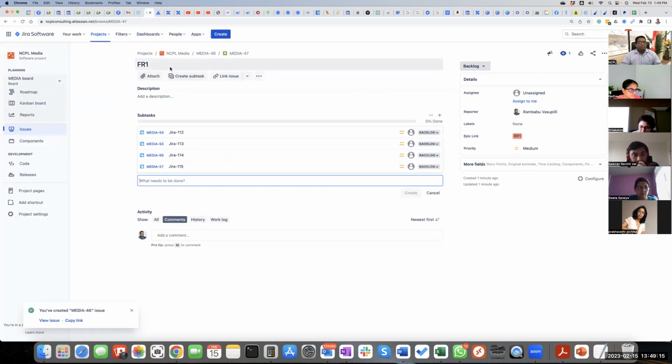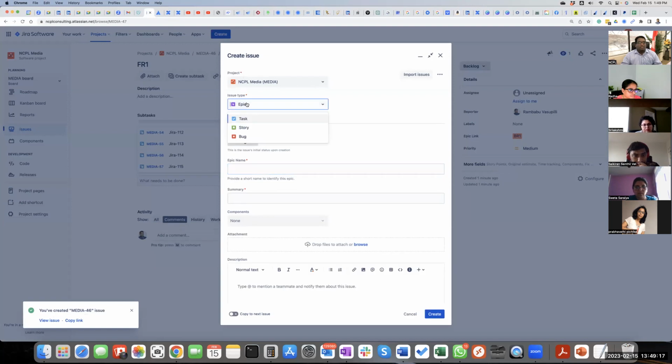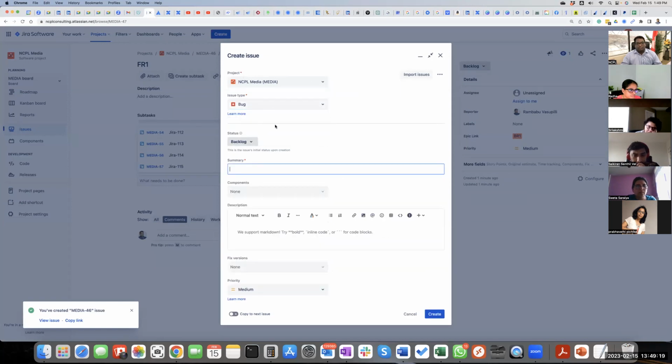So you will go to create a bug. Some software will have test case IDs also. So you can say defect 1.